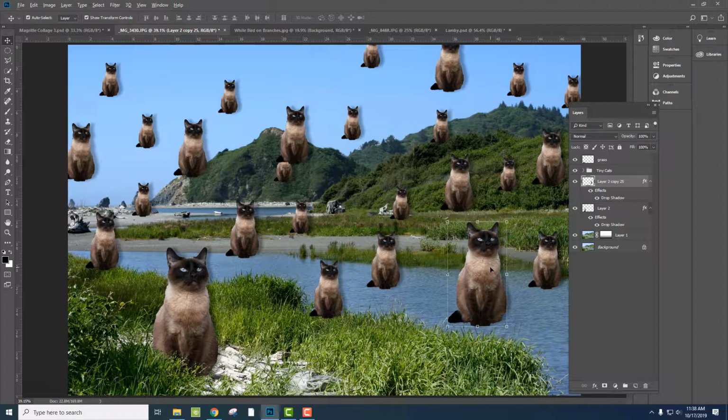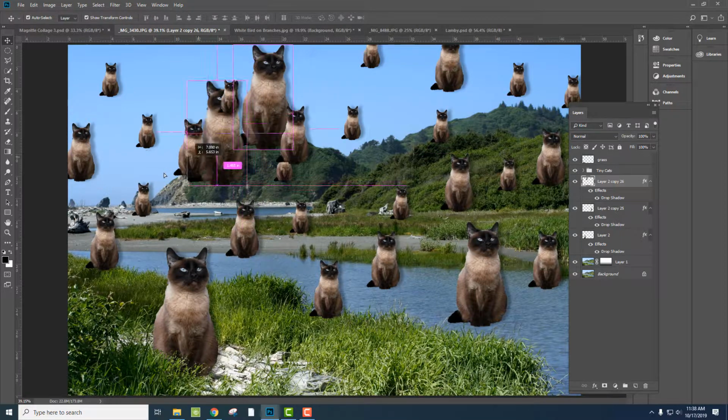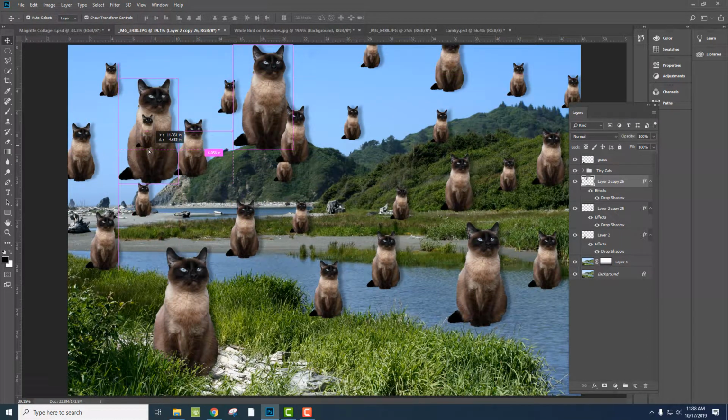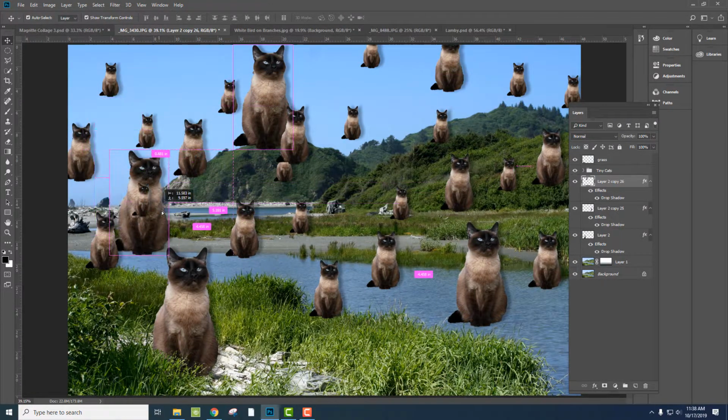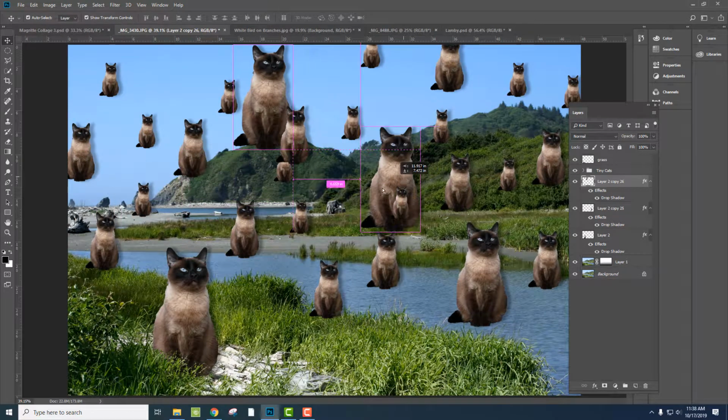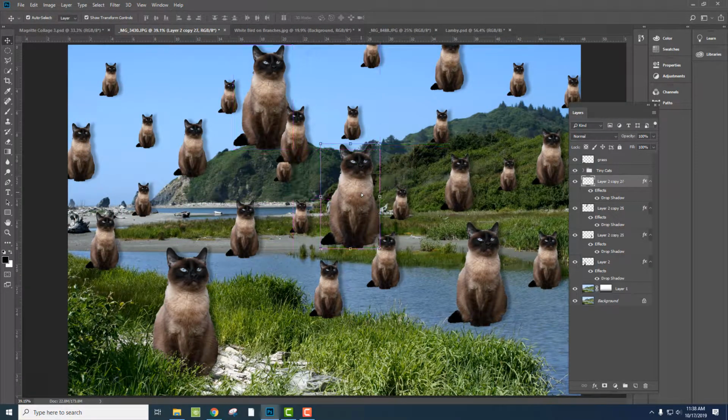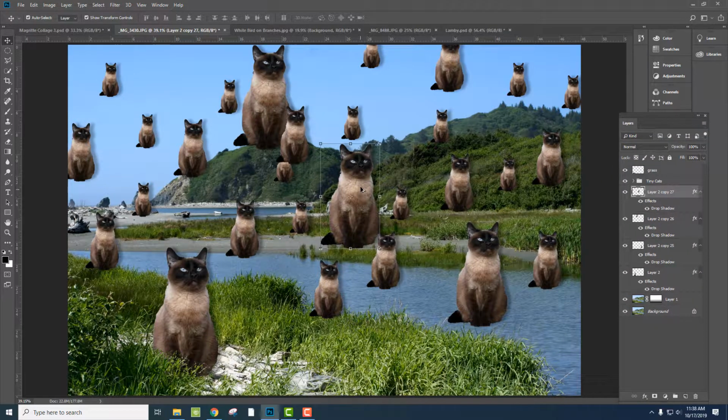Then I'm just going to sprinkle a few of these really large cats around so that I have different sizes of cats present. And maybe one more on this side, kind of coming in from the side.